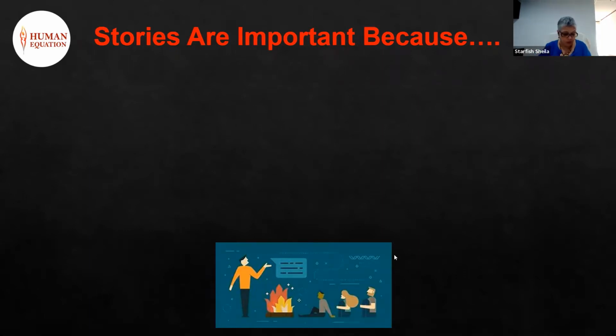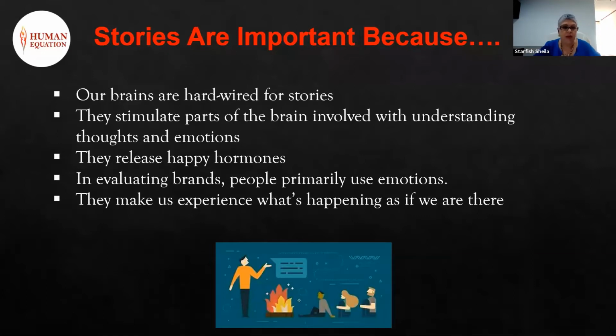I want to bring to you some of the scientific basis for why we tell stories. Our brains are hardwired for stories. Long before we had the internet, print, and books, stories were told from generation to generation to carry values, to carry purpose, to tell why a particular tribe existed and how they overcame adversity. They were very effective in helping to instill values in people. So our brains love stories.